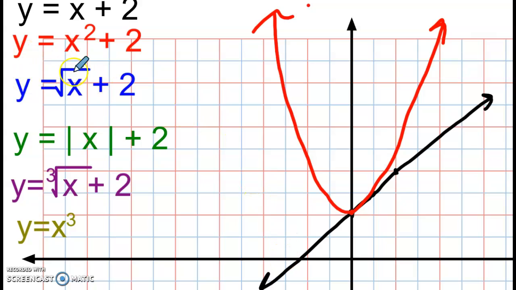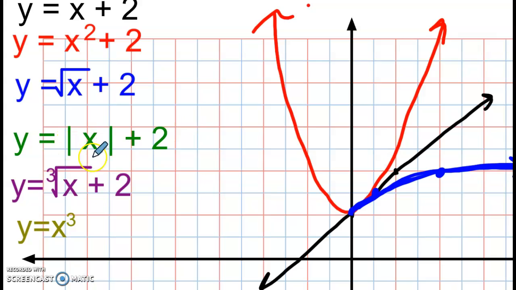Okay. Square root of x plus 2. I don't know if you're familiar with the square root function, but you will be after this class. The domain for my square root function is only positives, right? Well, and 0. I can put 0 in, square root of 0 is 0, plus 2 is 2. I can put 1 in, square root of 1 is 1, plus 2 is 3. I'm going to put 4 in. Square root of 4 is 2, plus 2 is 4. You just kind of have this curve happening like so. Okay, it curves.